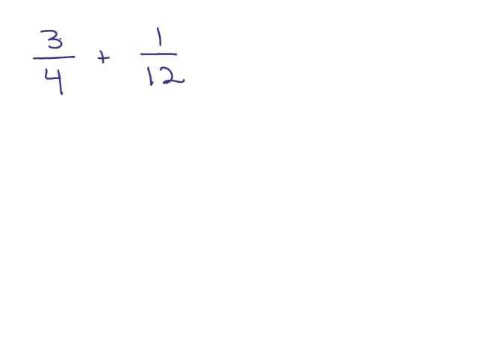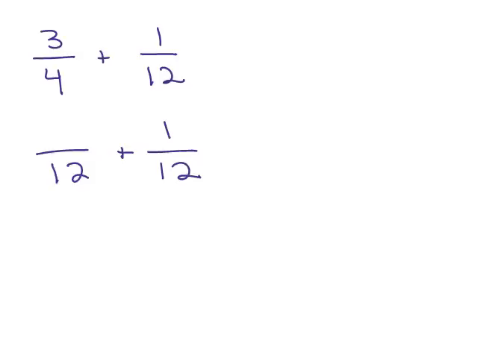So 3/4 and 1/12. You got to look at the denominators and think, what's the number they both go into? Now, anytime one of the denominators is a factor of the other denominator, then the bigger denominator is the least common denominator. And note, 4 goes into 12. All right, so that's nice. We're going to have to make these both 12ths. And that means the second fraction, 1/12, you could leave alone. It's just going to still be 1/12.